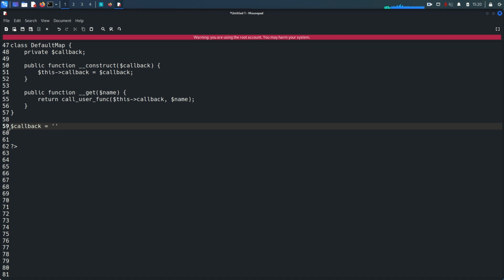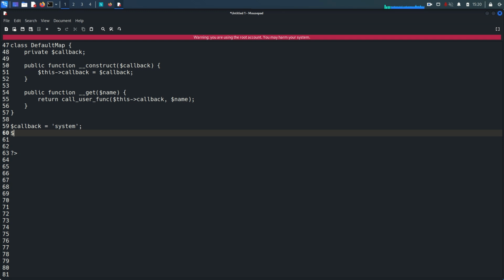It could be a function like system, exec, passthru, something like this. So let's say I call system, or you can use exec, whatever you want. This is just a demo structure, and then we will see what we need to do. Just bear with me.